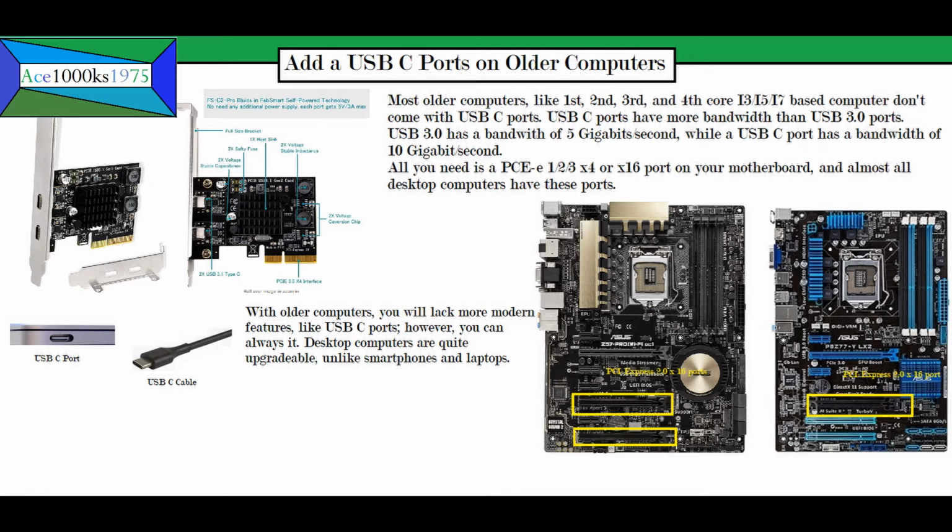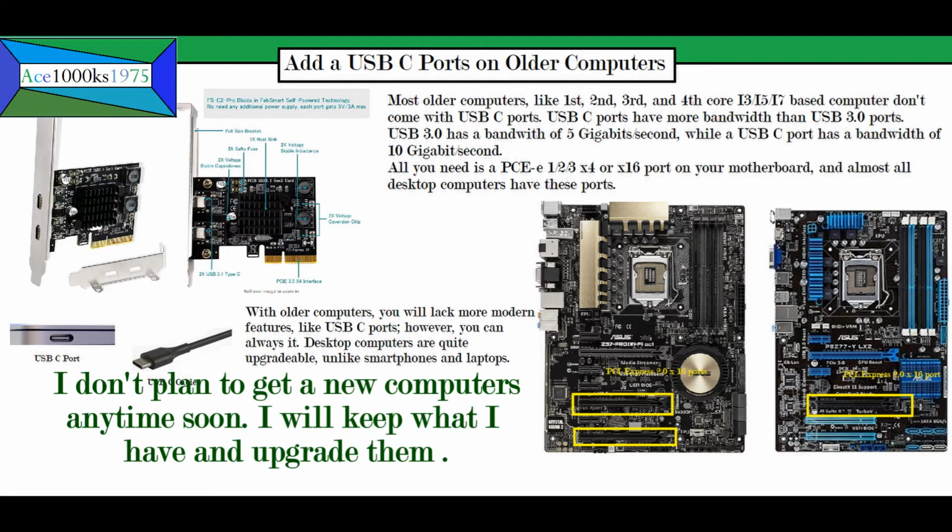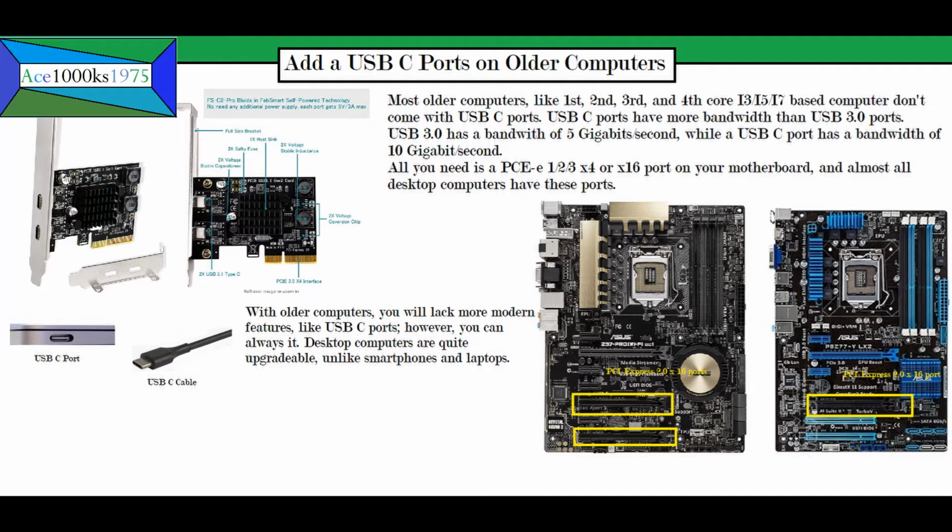first, second, third, and fourth generation Core i3, i5, i7 based computers have PCIe 2.0 X16 ports on those computers, basically. So that's all you really need to use this adapter to upgrade to USB-C ports on your computer.